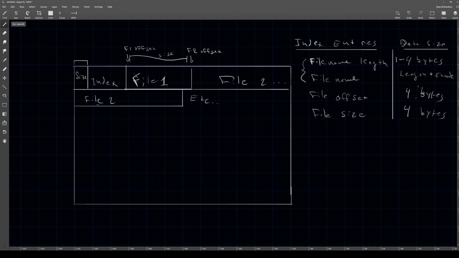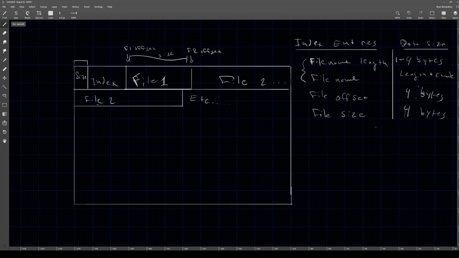Same thing with our file size. No independent file is going to be larger than 2 gigs, and hopefully they'll be much smaller than that. So our data size for that is going to be 4 bytes. So in total, we will have a minimum of 9 bytes plus the length of our file name.